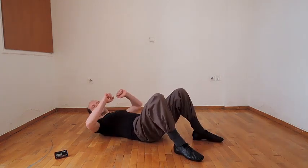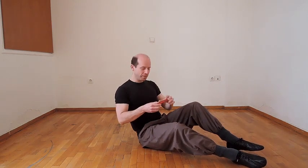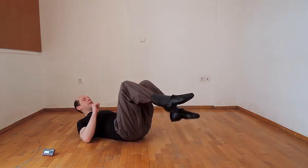Okay, good. So that was the straight version. Now the next part is going to be to do it in a round version. Okay, so now we are going to do the same sequence, but instead of moving our legs straight, we are going to move them in a circle. Now, let's see how the circle works.